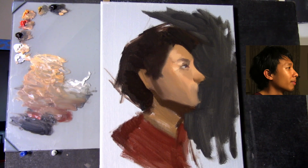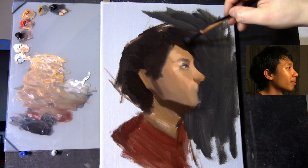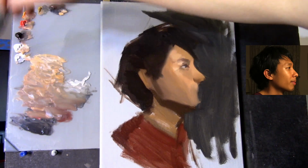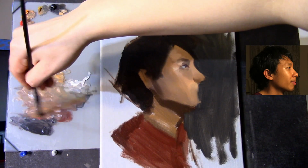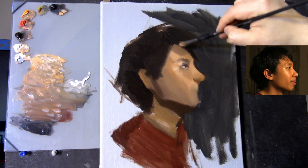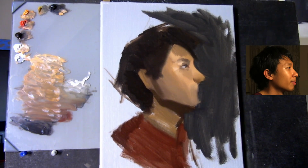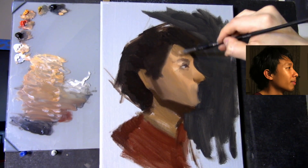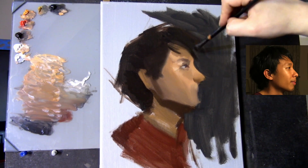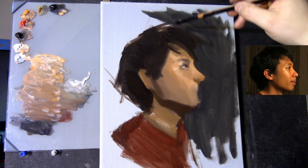But I think it's also important to note that at the end of the day, we are creating paintings. We are painters. We are human beings. We're not mechanical cameras. We're not designed to observe and recreate perfectly what is in front of us. And if that were the case, then we would want to take a picture. If you see an eagle soaring across the sky or something like that, you're not going to tell that eagle to stay still so that you can break out your paints. No, you're going to take out your phone and take a picture.